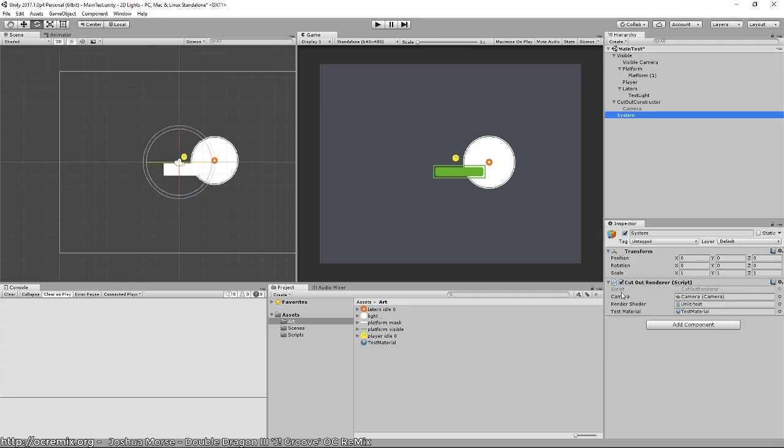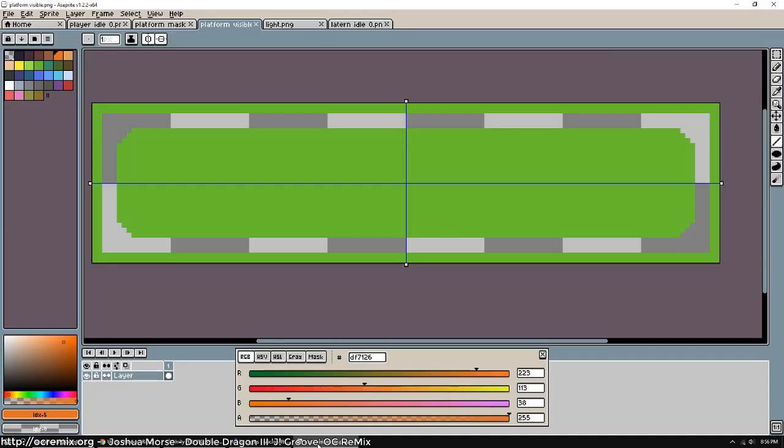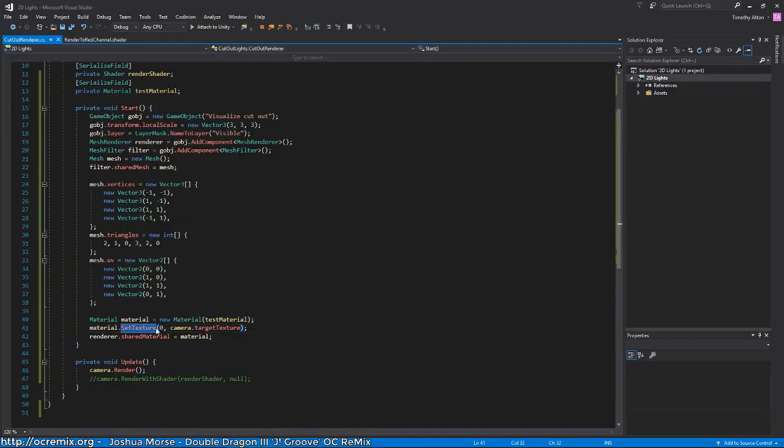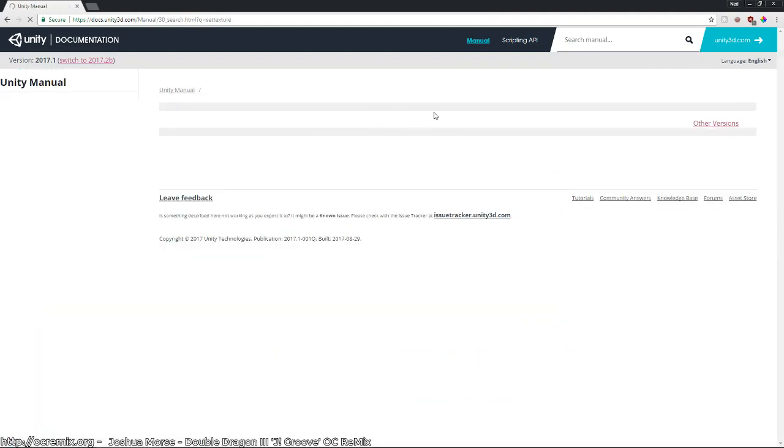Okay, so now we can see it's not setting the texture right, so obviously something in this material set texture doesn't work. It's not doing anything. Nothing's showing up.